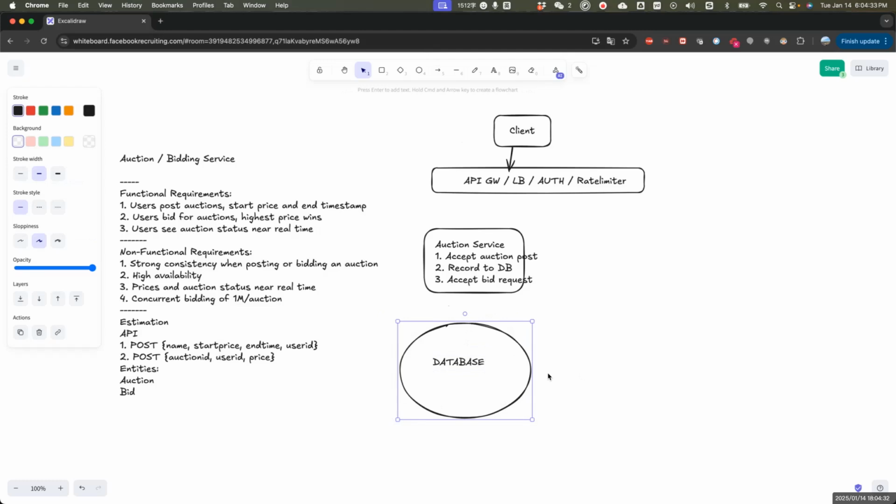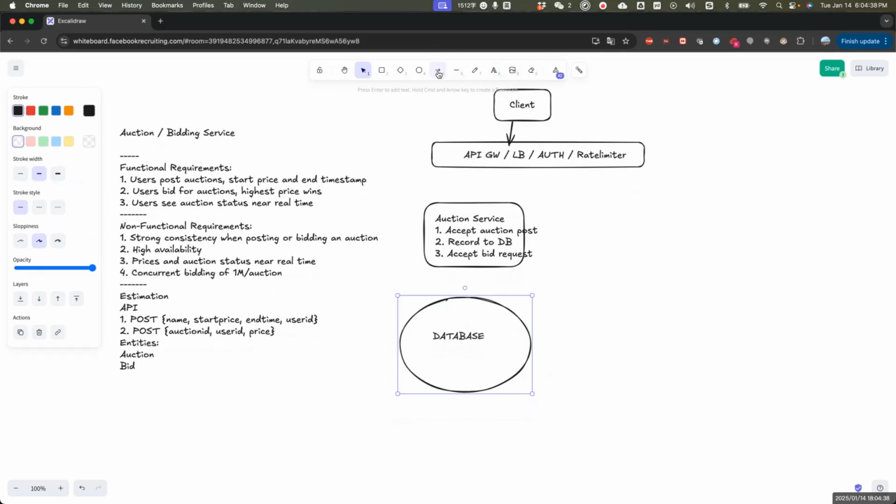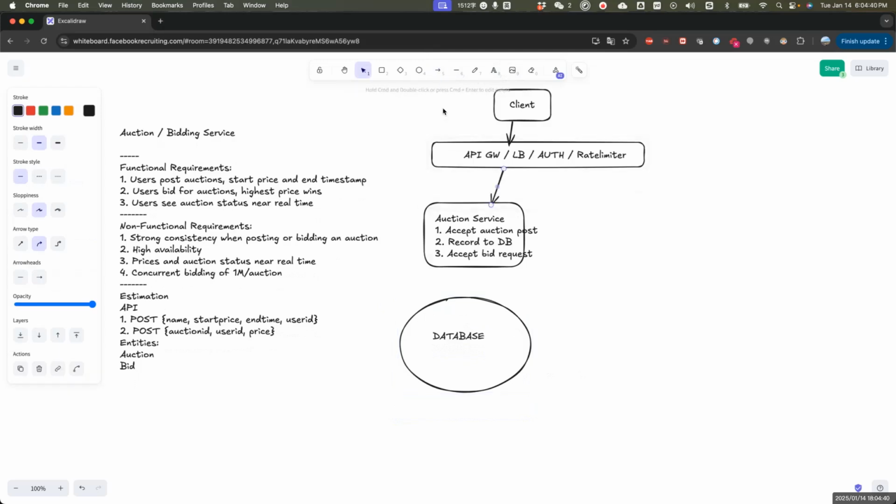Okay. Over here, let's talk about the data. First of all, we will have an auction table. For sure, it has auction ID as the primary key and potentially the partition key.